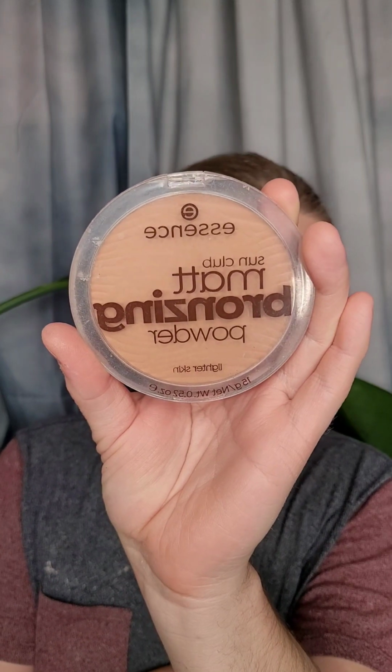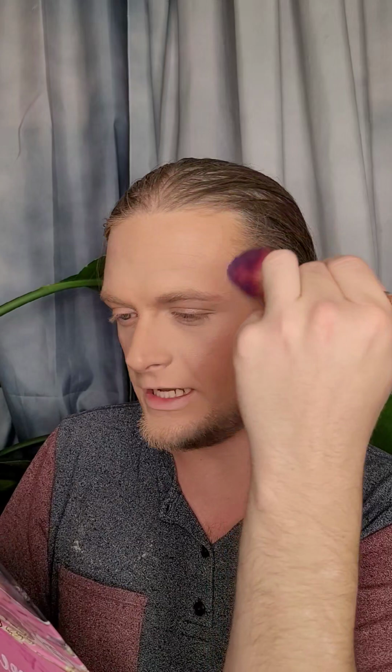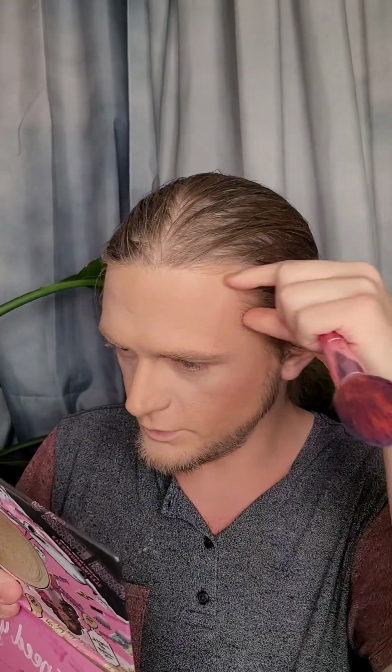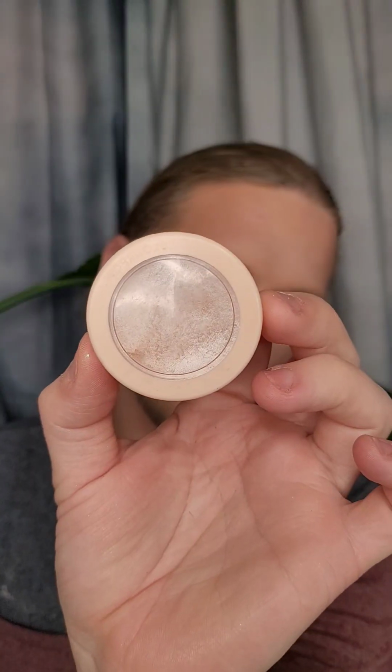Now I'm going to go in with some bronzer. Now I'm going to go in with a medium size powder brush. I'm just going to start at the top of the forehead, off on the offside corner where the hairline is, sort of just blend it in and drag it down slowly so that it can have a little more of an ombre look with the brown and the pink so that it can seem a little more seamless. Now I'm going to go in with some highlighter, put that on the face with tapping motions.